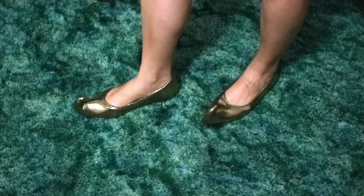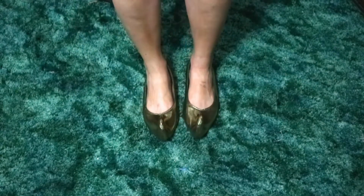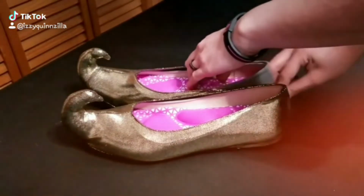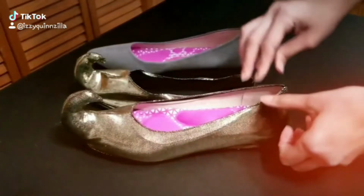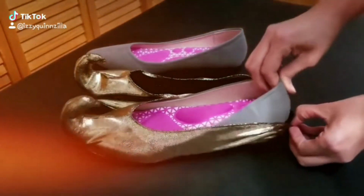And here is my finished Jasmine shoes. What I like about this is that you can take it off and you can still use your base shoe as is, or even use it for other projects.